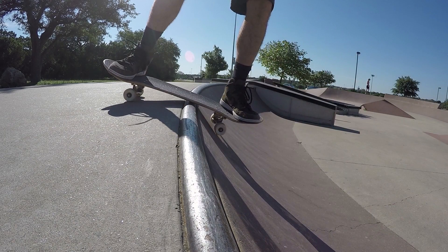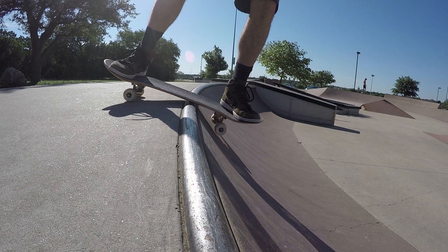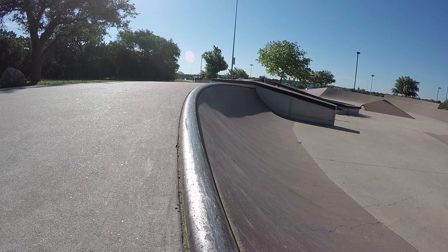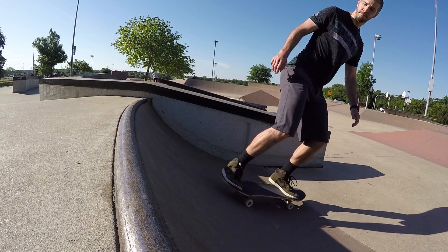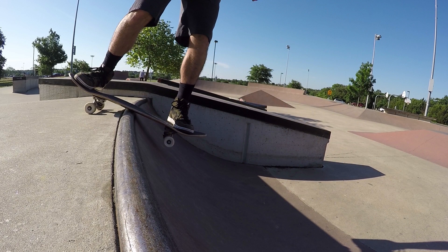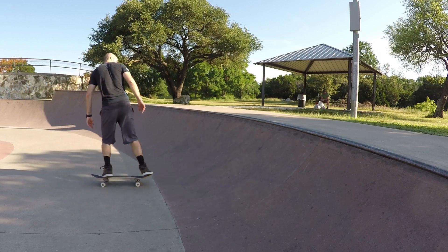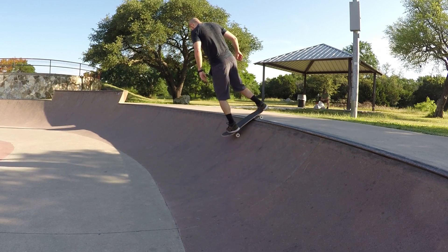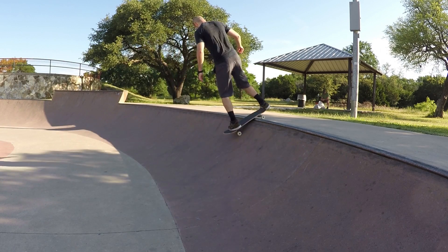Now that you're able to get into the disaster position, practice doing so with your front foot slid more toward the nose than usual so that you're prepared to roll back in. Notice that the center of my foot is slightly in front of the front wheels, but not so far forward that it's all the way on the nose like you'd have for a nose manual. This is plenty, since our goal is just to remove some of the downward pressure on the back wheels rather than using the nose to completely lift the back wheels up over the coping. When you do this move properly, your back wheels should make contact with the coping as they roll forward off of the deck.